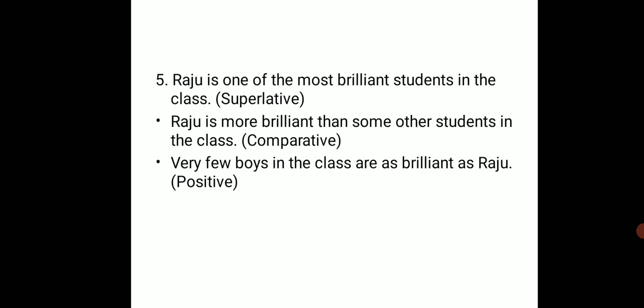Now Raju is one of the most brilliant students in the class. The most brilliant, more brilliant, and most brilliant. Raju is one of the most brilliant students in the class, which is in superlative degree. It needs to be changed into comparative. Raju is more brilliant than, and then the word than, some other students in the class.